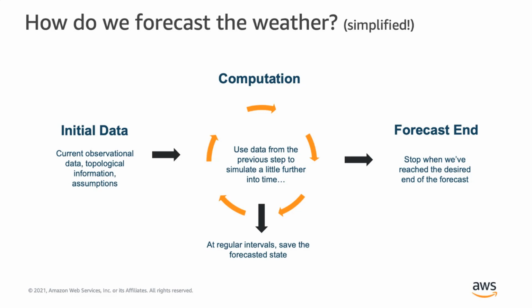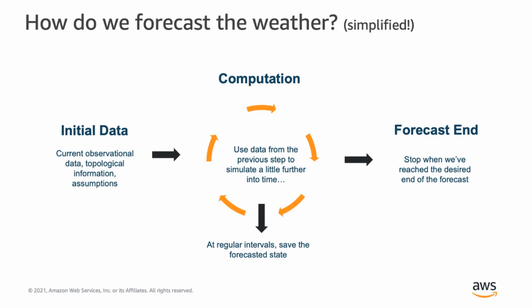Also, other assumptions, right? So many of these things we can't directly calculate because it would be incredibly computationally complex, but we can add in certain assumptions around, say, this part of our model is covered by forests, right? That will interact very differently than, say, a cityscape, which is mostly concrete. So we take in all of this initial data, which can include not only what the weather is, but topological information and others, and we use that to initialize our model.